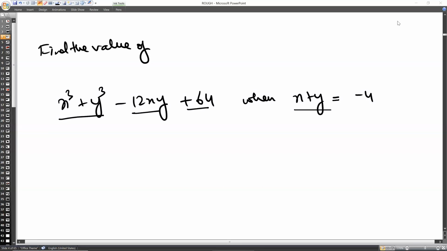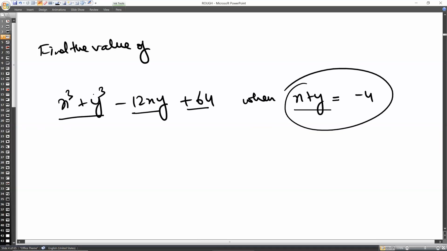Wait, there is no c square, Rima. These are two terms, x and y. So we have to use the second identity, which is this identity: (x plus y) whole cube. We have x cube plus y cube plus 3x square y. Here we are just going to have 12xy plus 64, and we are going to have a cube plus b cube plus c cube. So we are going to use this identity, that is cubing on both sides. You have to cube this one so that you can get this value.